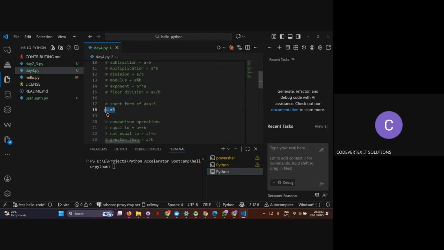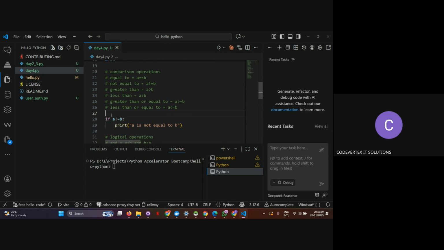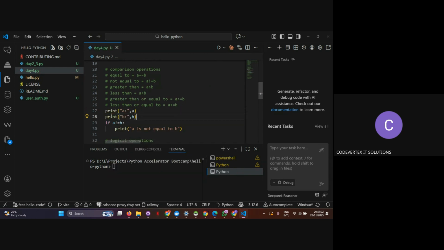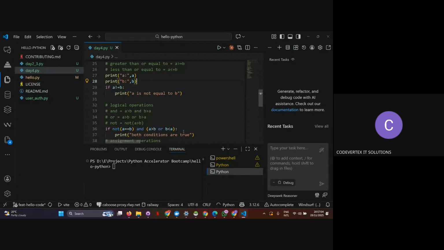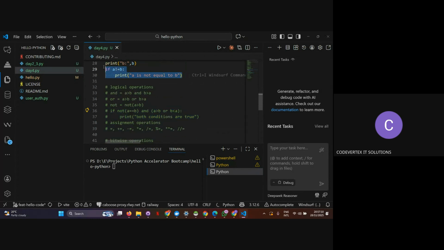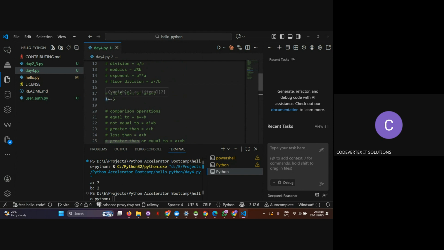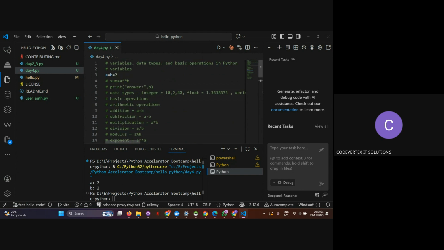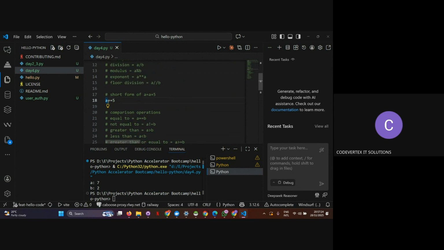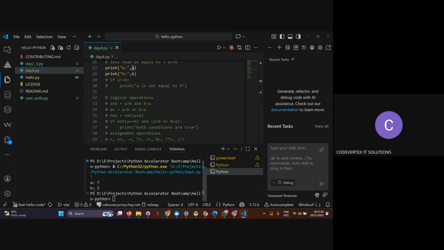But remember, at some point, I'm modifying the value of A. So I want to just show you the new values of A and B. So just print A and also print B. And then comment this out so that you see the answer. So A is 7. Why do we say A is 7? We actually increase the value of A by 5, because here A was 2. When you come down with that 2, we are adding 5. That gives you 7. So that's why we have A as 7, B as still 2. We didn't modify the value of B.